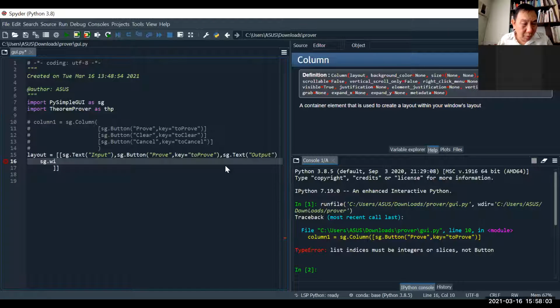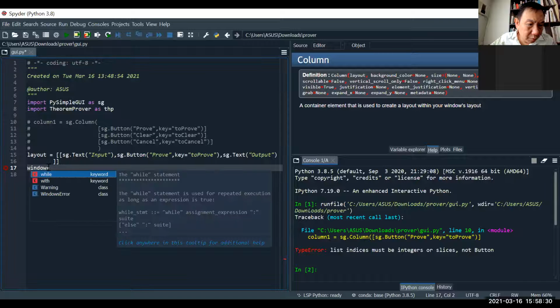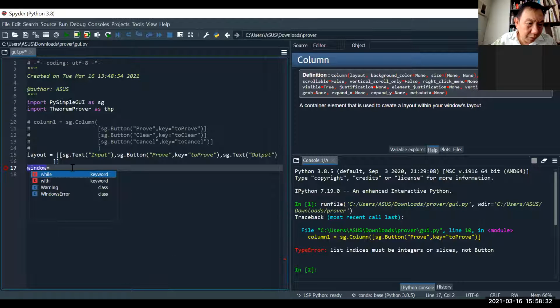Window, small letter, equal SG, capital letter, Window.